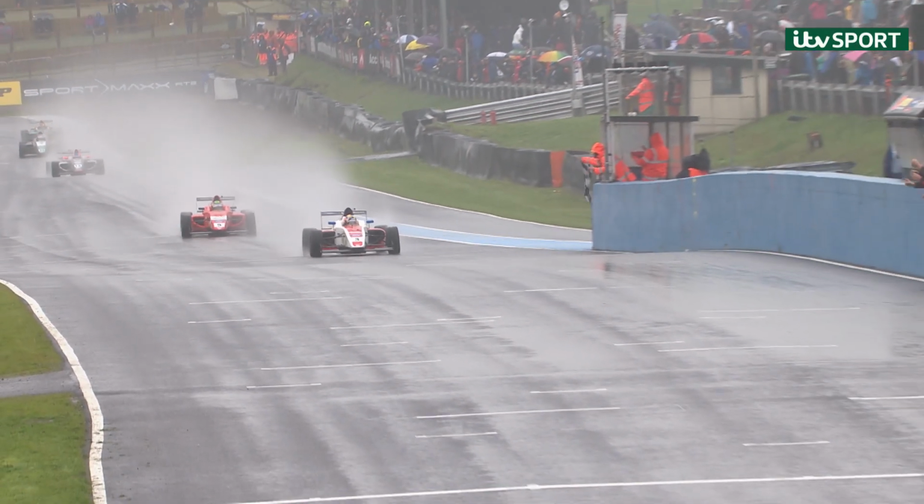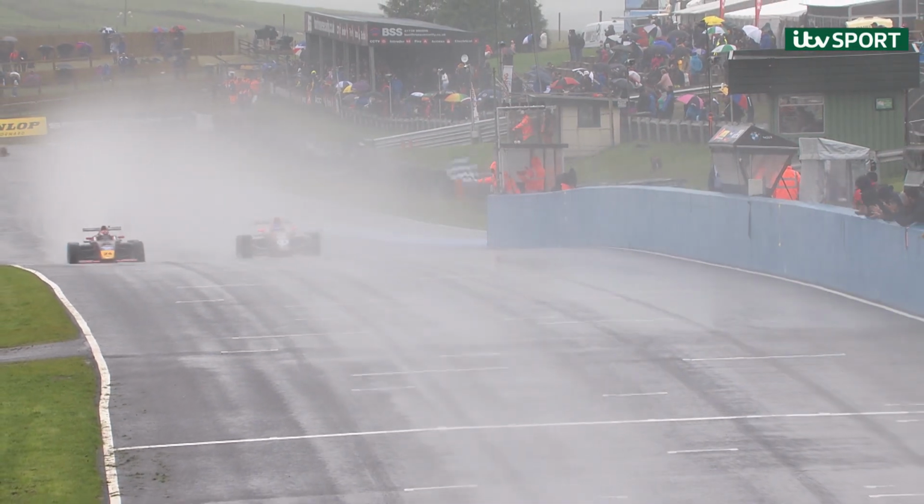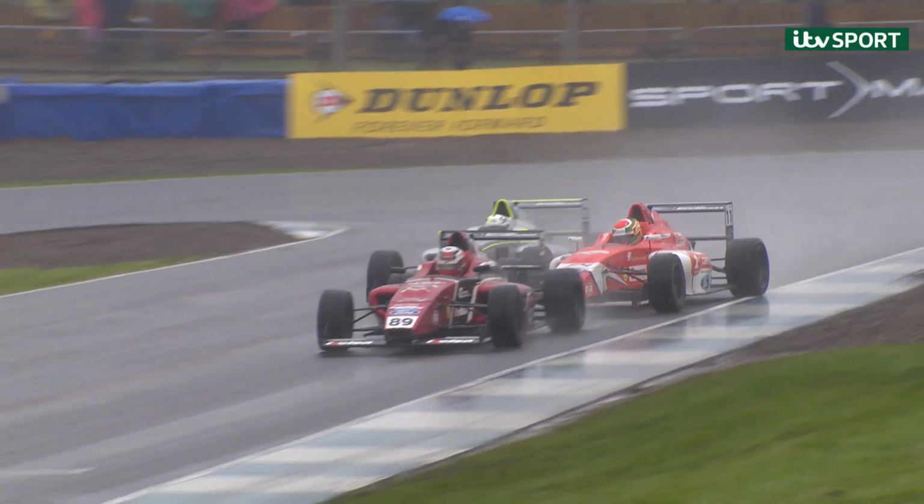Yeah, it looks like he's pulled a little bit as he comes out of Clark, but can he make one last move down the inside into the hairpin? He's got one last chance. Can he get the traction off the hairpin? It looks like Simmons got this one covered, unless he can get back to the inside. No, Simmons has done a good job there to get P3. Win number 5 of the 2018 season for Jonathan Hoggard. Patrick Pasma second. Then it was Ayrton Simmons in third place.